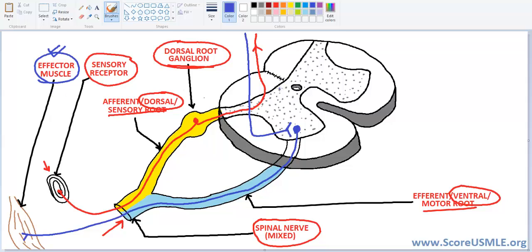Now, I may have cited a particular example of a vibratory sense. We will talk about the other sensations, but this is typically how the ascending and the descending pathways in the spinal cord work. Now, some of you might argue with me, saying there's also an interneuron lying here. Now, I agree with you, there is an interneuron lying there, and it has its own role in the spinal reflex arc. But we're talking about the spinal ascending and the descending pathways here. So we do not need the interneuron to create more confusion. So we're going to do a very great job of forgetting that interneuron for the purposes of this video. So in the coming video, we'll read the ascending and the descending tracts in detail.